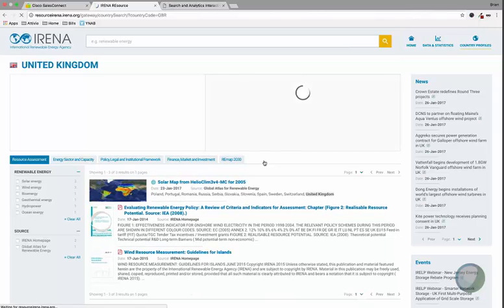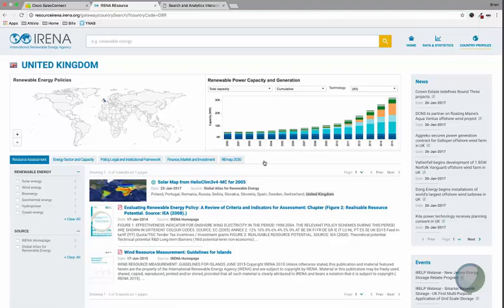And when you click on that result, you're immediately brought into the United Kingdom topic page, which gives you a different view into that same search results we were seeing previously. But the whole idea is that this is that evergreen page that any end user, any researcher, can bookmark in their browser, or come back to as something they can continuously check on to see, has there been any new research from IRENA that's been published on Great Britain or Brazil or Russia?